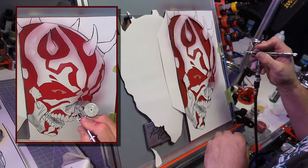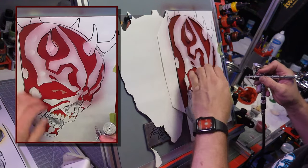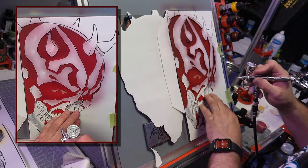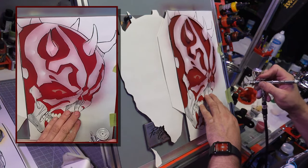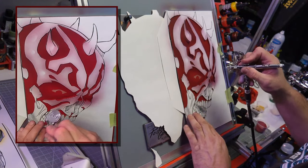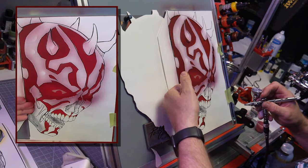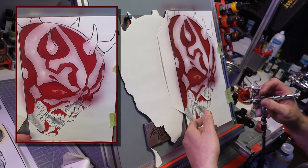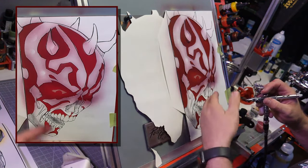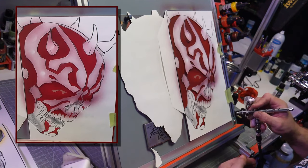So I want to be able to add different layers to it, make it look kind of bumped out, kind of bump mapped a little bit. By working it from this color to the dark, it's going to have a much cooler look to it, in my opinion. And really the whole jaw goes black based on the image. I couldn't cut it out, so I'm just going to transition blend that out a little bit.